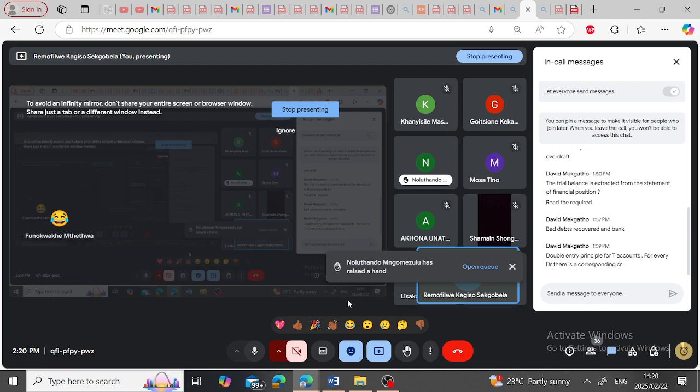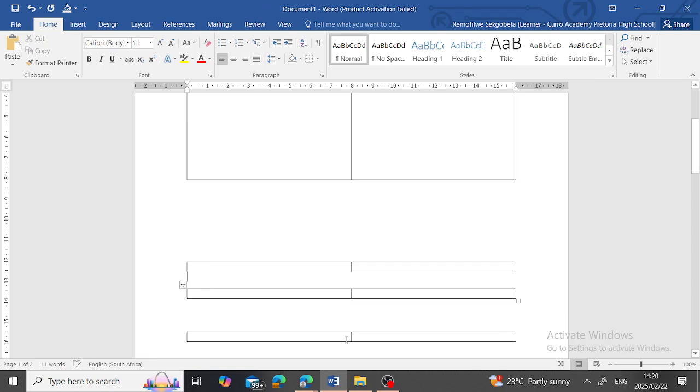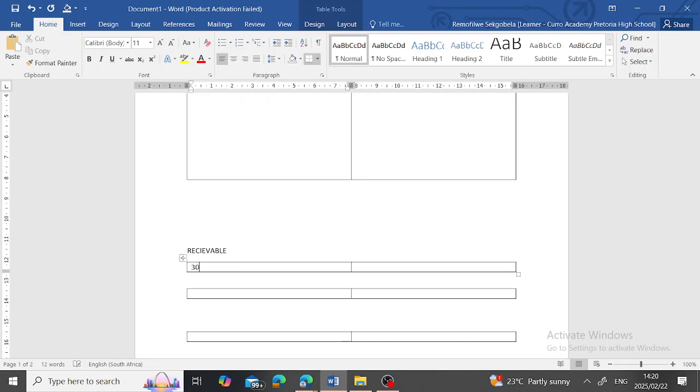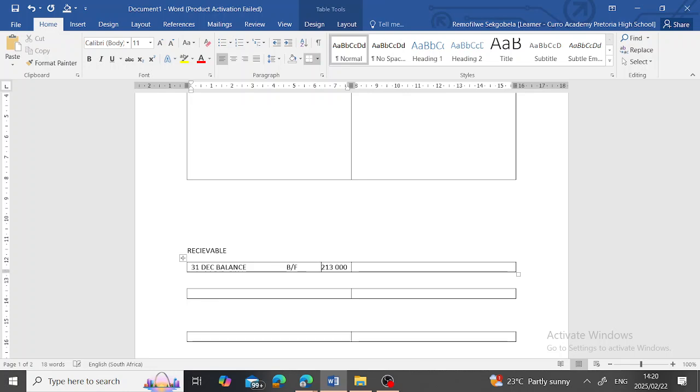Sharp. So that's our opening balance. And then what's the next account that's affected of ours? It's receivable F. What's the balance? It's going to be 31 December, right? What's the balance? BF 218,013, like this. Is everyone fine with how we got to this?